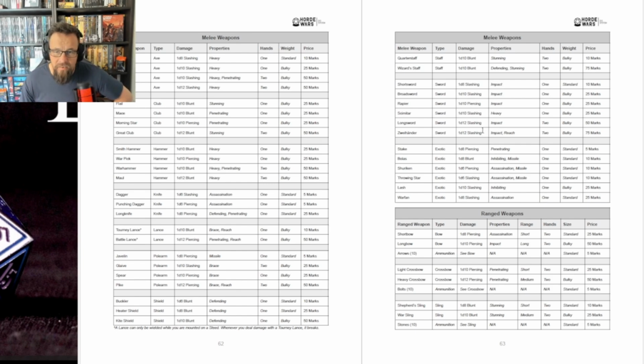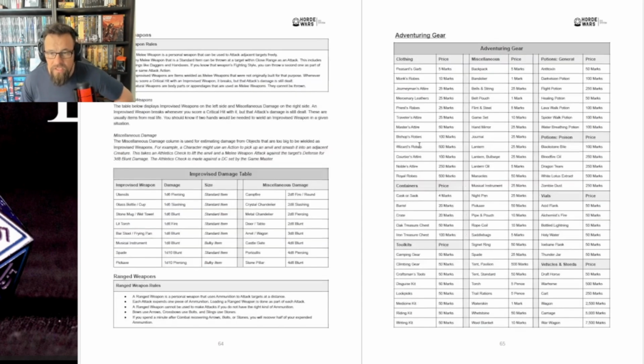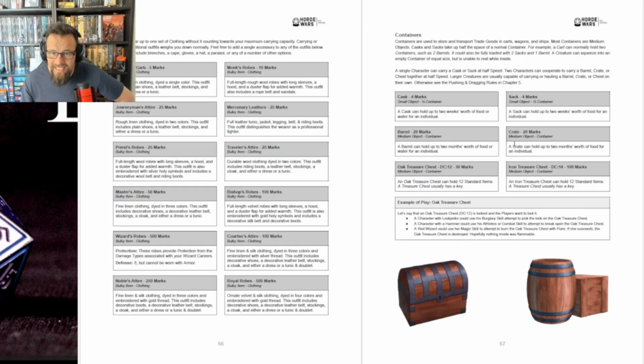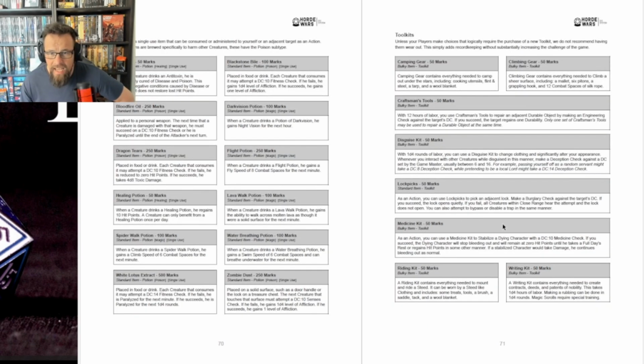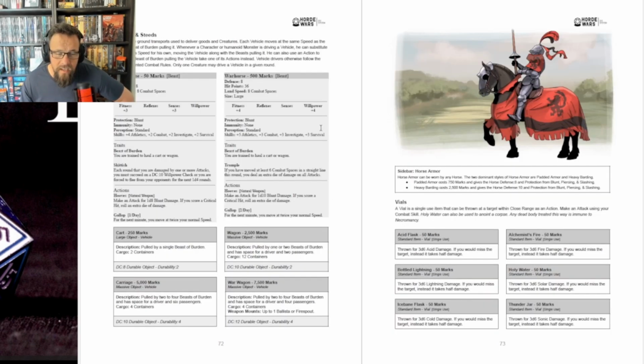And then you've got the sort of properties on the weapon, so things like heavy or impact. These are keywords that are going to do additional damage or have additional requirements. So heavy, like you're going to need 2 hands on the weapon. You need to buy additional adventuring equipment and gear. It's all in here, as well as clothing, and miscellaneous stuff like night pens if you want to write an invisible secret letter to someone, or you need a pickaxe, and potions and toolkits.